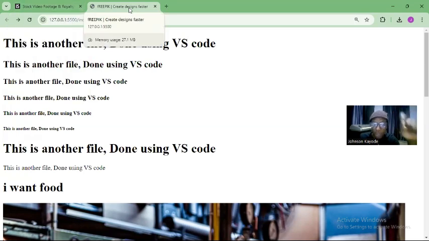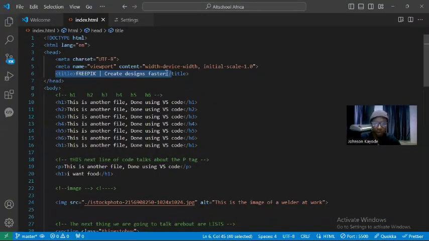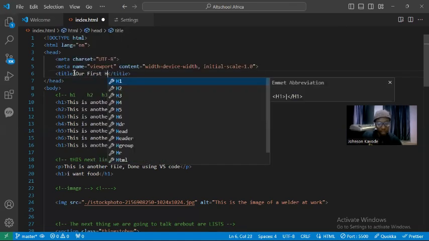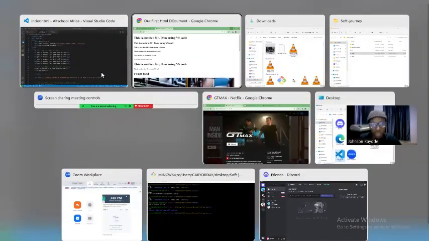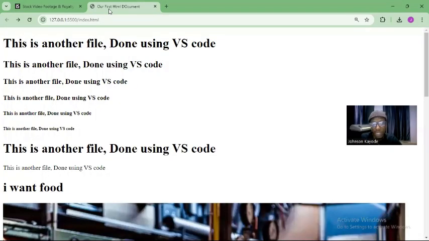On our own web page, this is our title. If you followed along, you would know that these things can be edited and changed. Look at this. It has changed to our first HTML document.